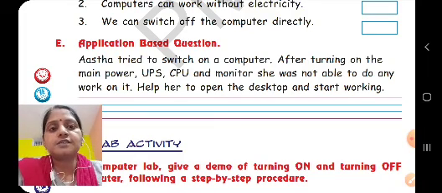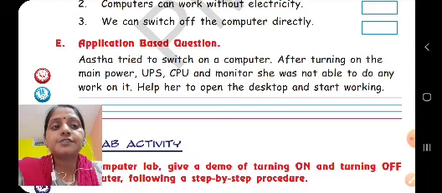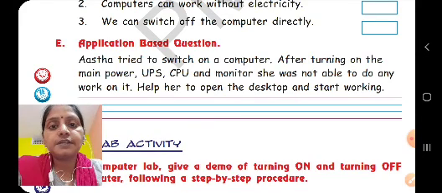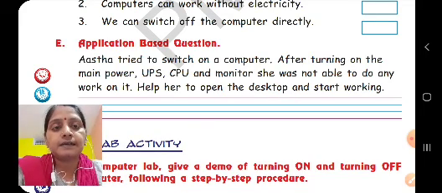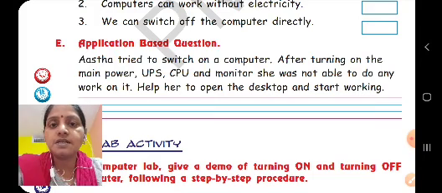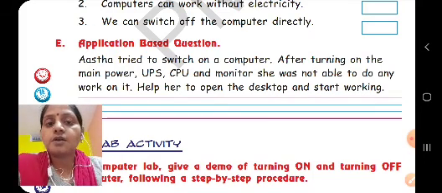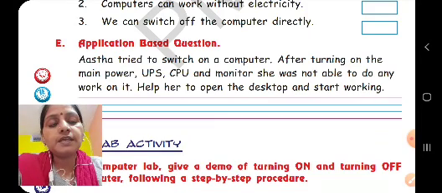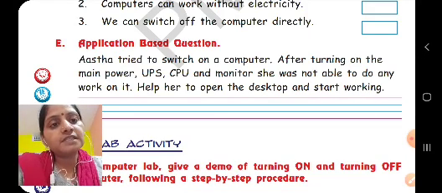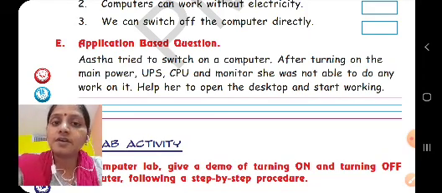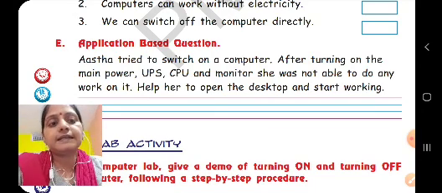After the monitor is on, you will have the welcome window screen. From there you will tell her to type the password, and then after typing the password she will click on the go arrow key. From there she will reach the desktop, where another window will appear, that is the desktop window.